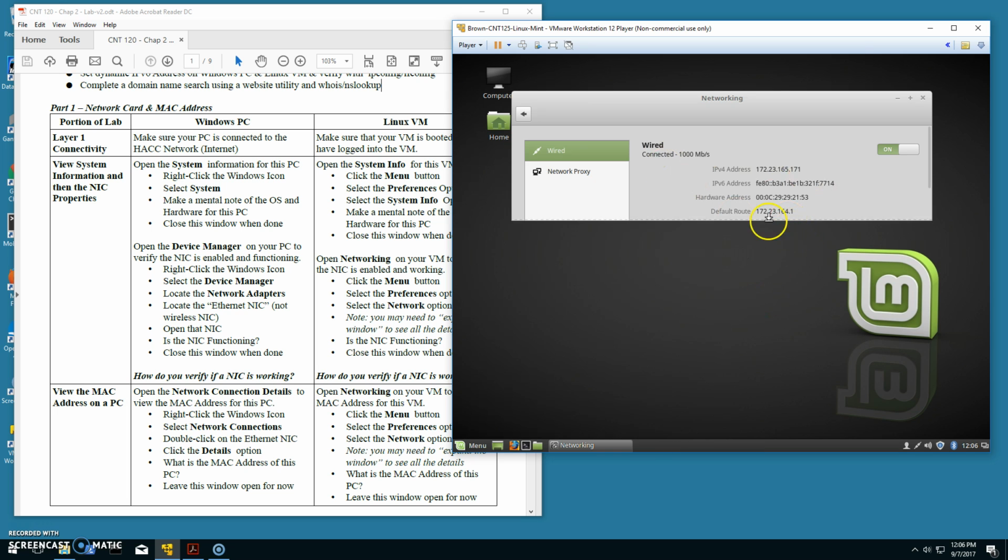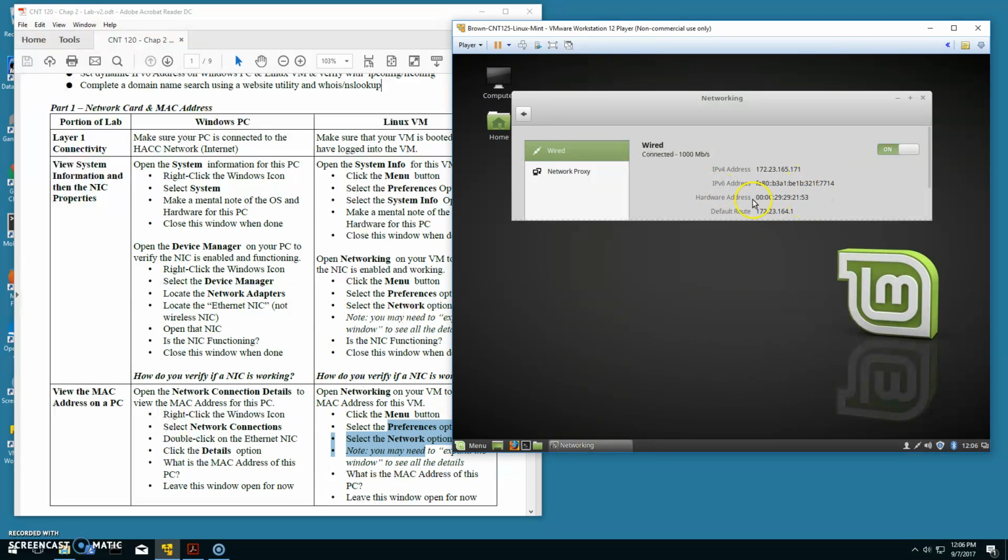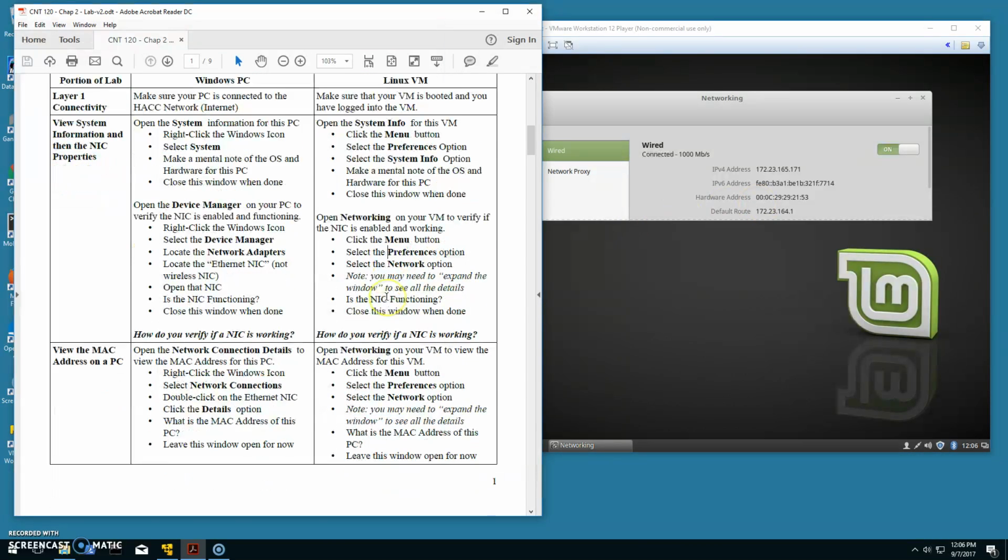And in here, it brings up my network connection. It's showing it's wired, connected at a gigabit, or 1,000 meg. There's the IP address. There's the MAC address. So I'm getting all of this, and I'm seeing that I have an IP from the college, a 172 in this case. So I know it's up and functioning and running. That would be a quick check to know that it's up and running, if you will. And actually, the next step down here, we're looking at the MAC address. Here it is right here. I don't really need to go any further. There is my MAC address.